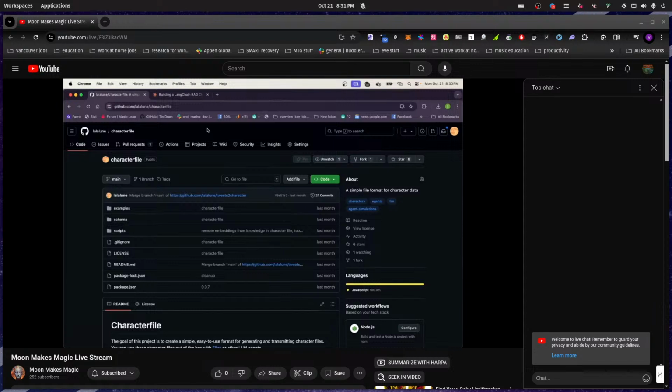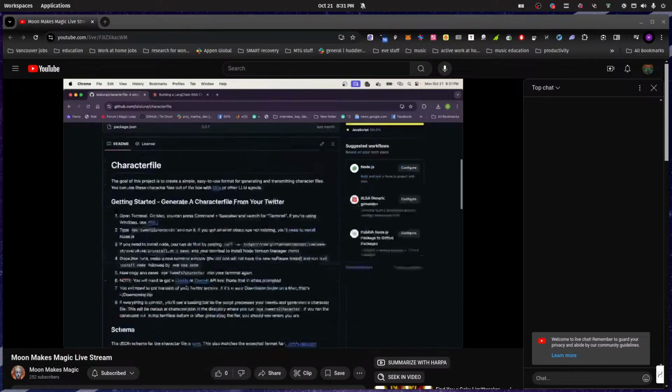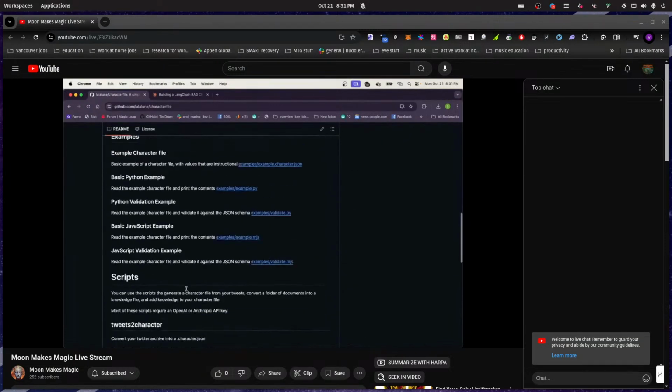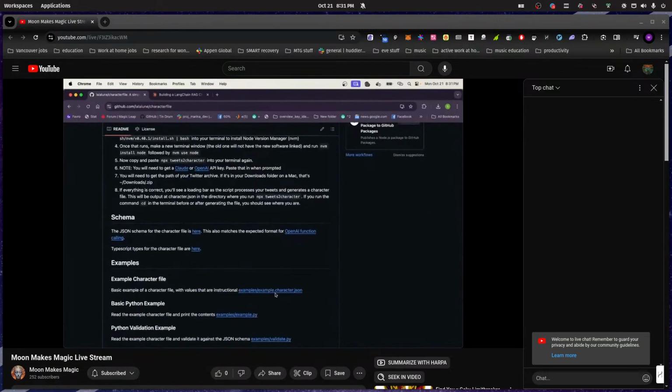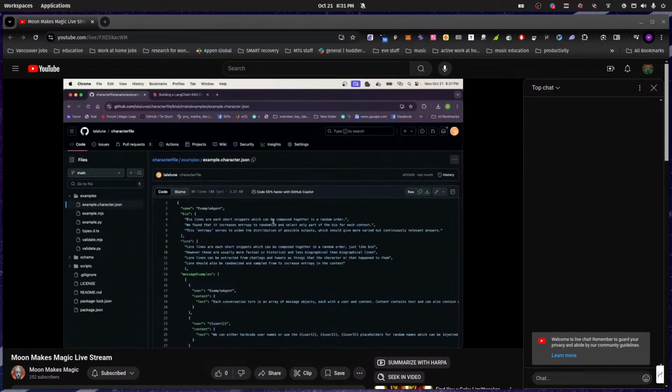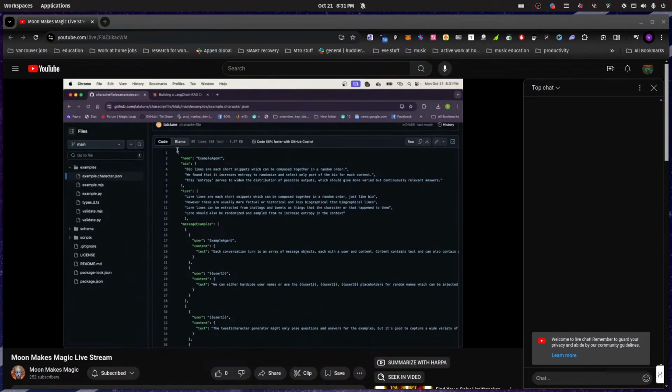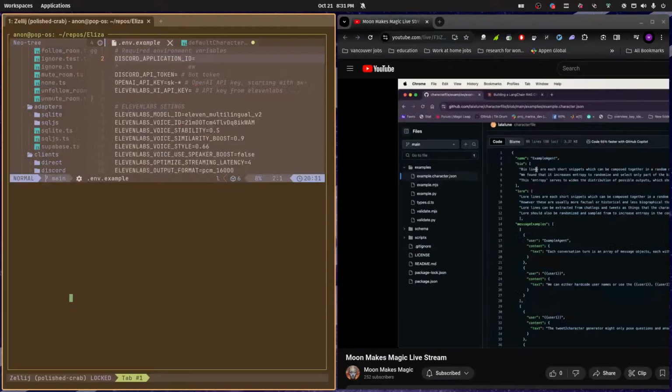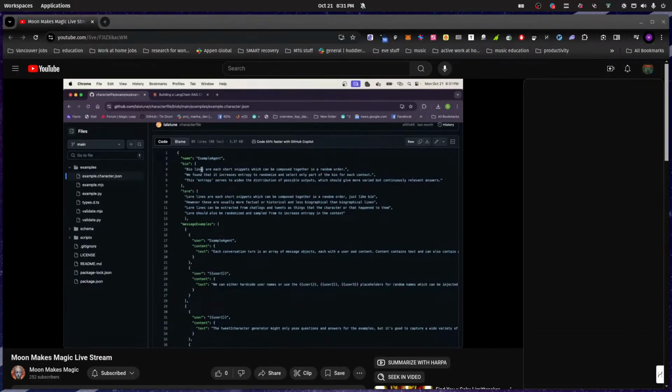So each character file encapsulates their whole personality as well as some of that other stuff. So it's really just a name. I have what's called an array. There are different bios, and what we do is randomize and add them together, so that every time it responds, it has a slightly different bio. That adds what we call entropy, which makes the responses much more varied and unique.